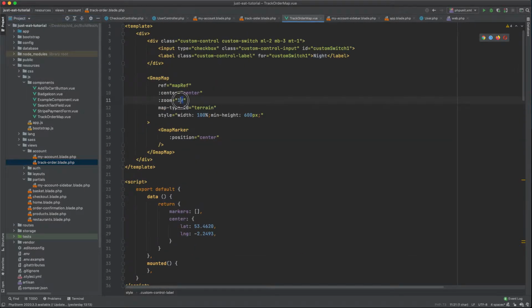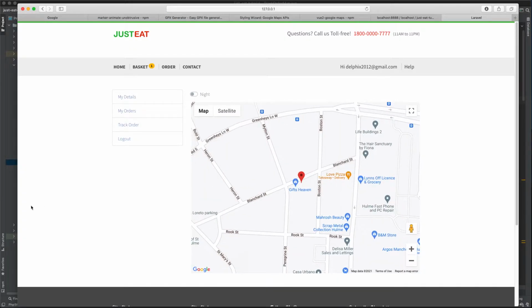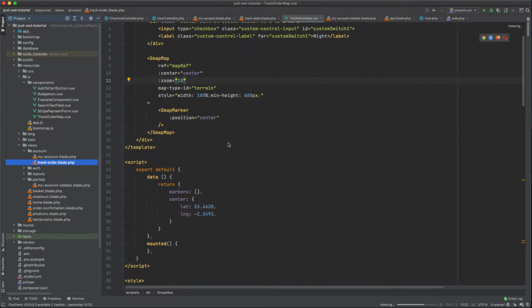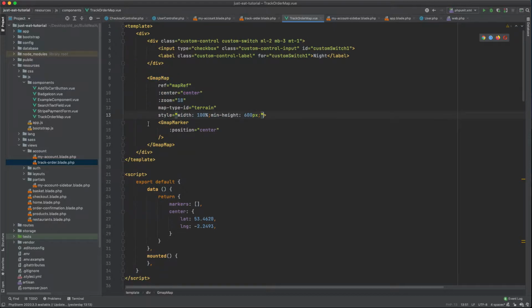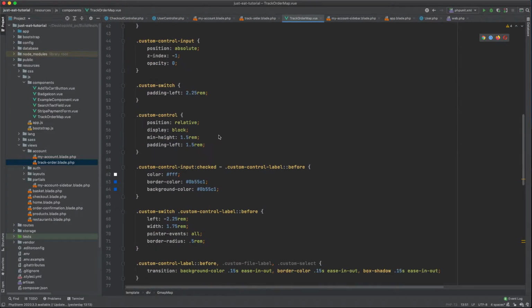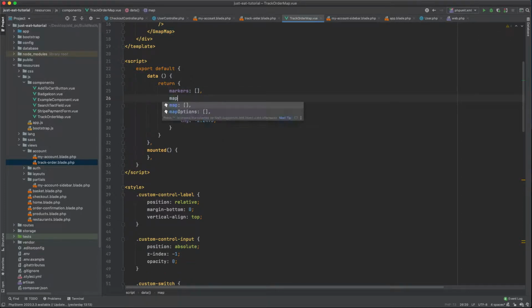First of all, the zoom is too high, so let's make it 18 in here. Okay, yes, so this is very nice. Okay, so let's go ahead and see what we have to do. First of all, we have a map in here, so let's do the style. In here I will define map style, and I will just initialize it with an empty array, and I will go to Google.